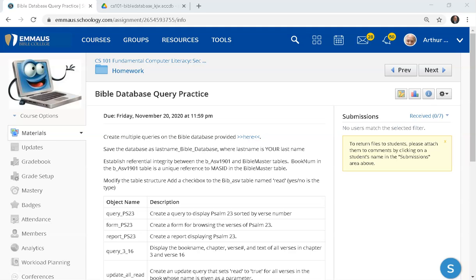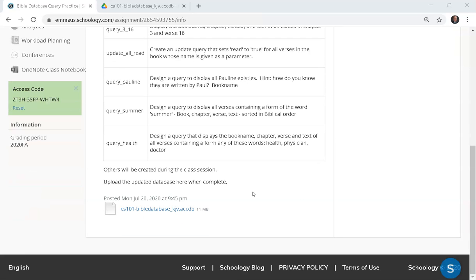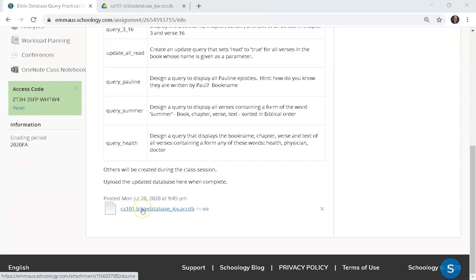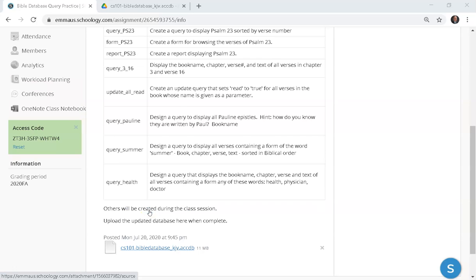Mine's taking a few minutes to download. It shouldn't take that long. Try the other link if it just sits there looking at you. It keeps on telling me 1 minute left. It's moving really slow. Which one did you use? Did you use the top link, the here link, or the bottom one? I used the bottom link. The top link hasn't loaded yet either. I blame that on my Schoology assignment, the internet wasn't letting me do it.